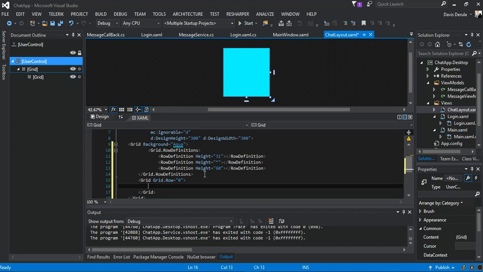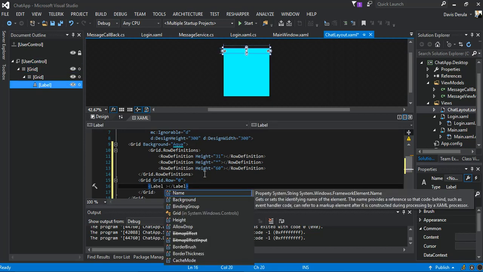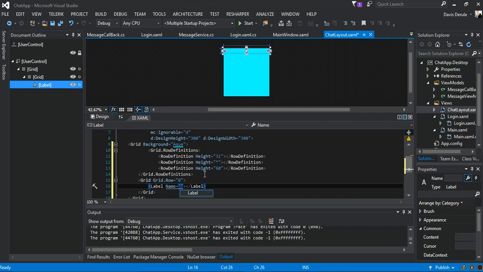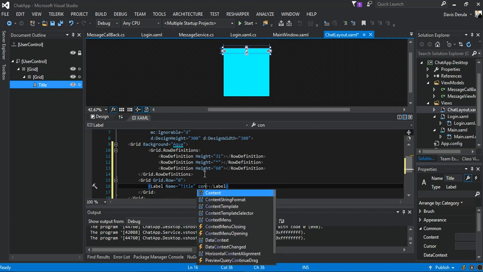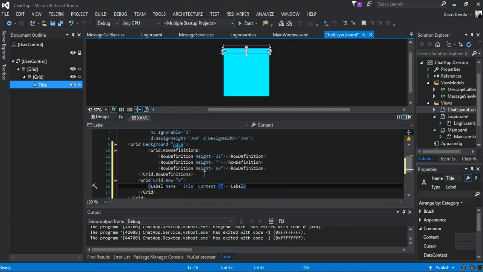Then we put a label inside, and the name will be title. The content, we can just make it connected. We're just going to put anything here for now because we're going to change it.